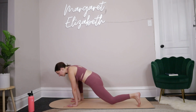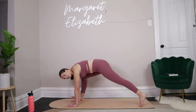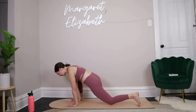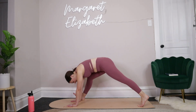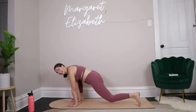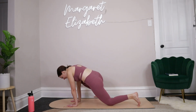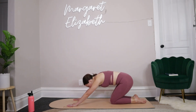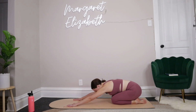Inhale, bending at the knee, dropping back down. For 2 more, we lift up. Good, and then bring it down. For 1 more, we go up. Bring it right back down. Good, and then from there, very carefully, we can step that left knee back to meet the right. We'll press hips to heels, and we'll find ourselves in that child's pose.